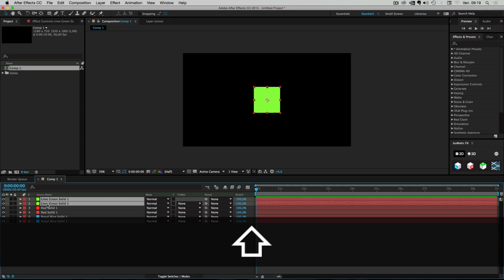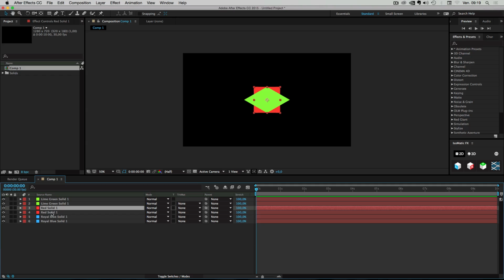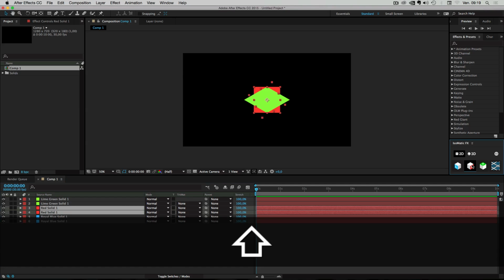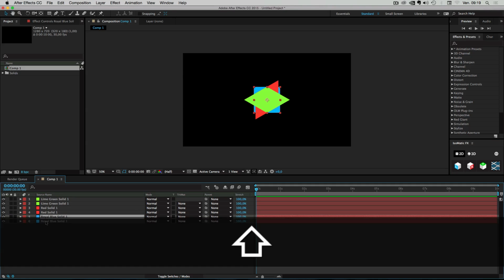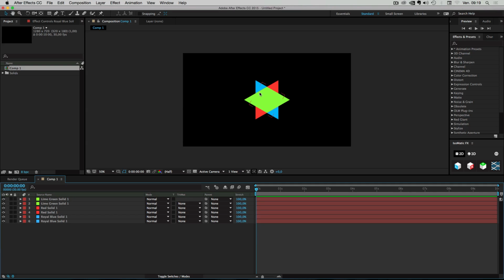I will take both of the two green faces and click on the top button. I will then select the two red ones, click on the red button, and select the blue ones and click on the left button. So now what I have done is turn these 2D elements into a faked 2D isometry. So let's arrange them to create a cube.